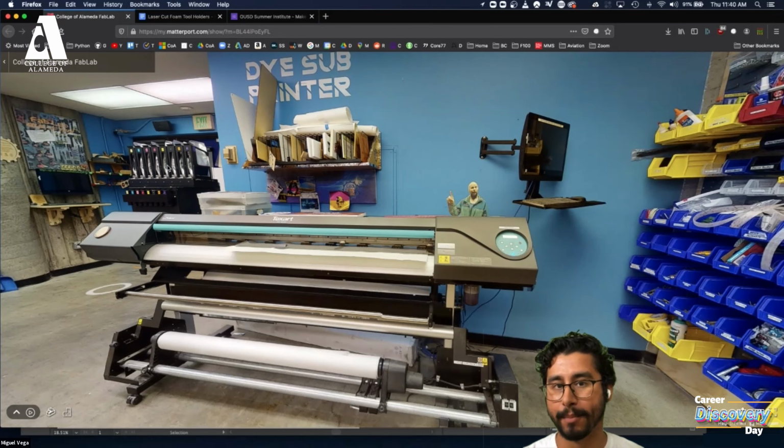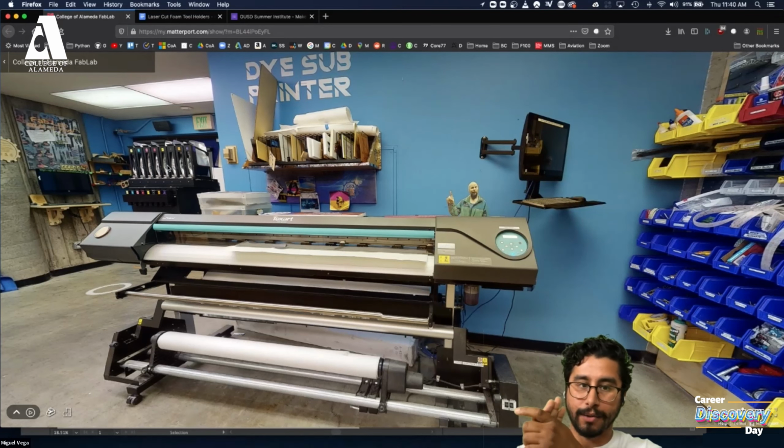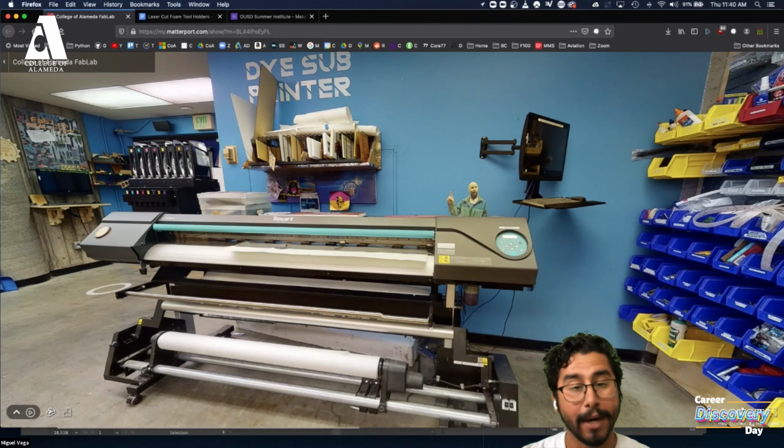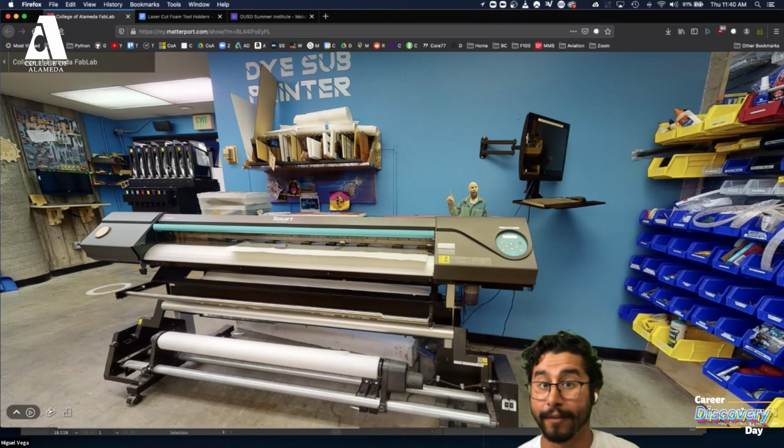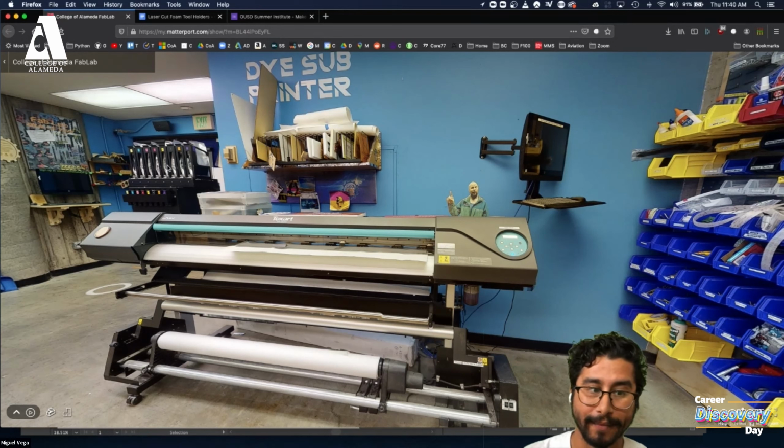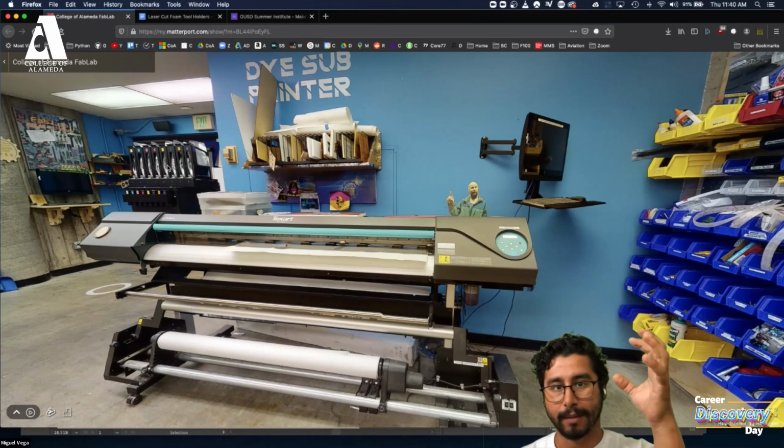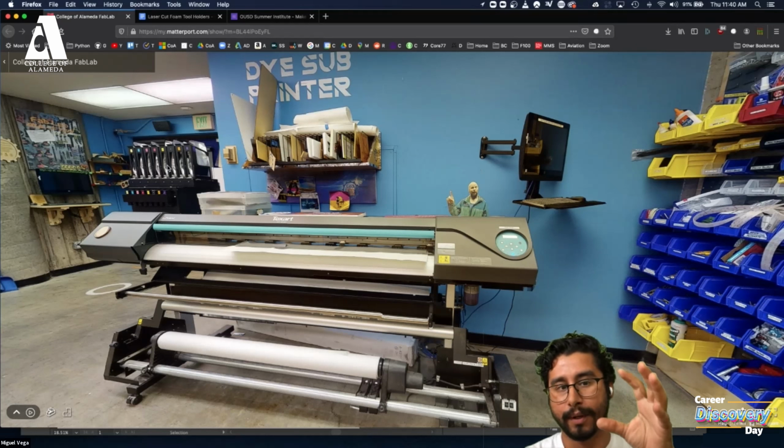Then that paper can get placed onto a substrate, whether it be a mug or a piece of wood or a piece of metal, glass, fabric. And with a heat press, with heat and pressure, the inks actually bond to your substrate, to your base material.